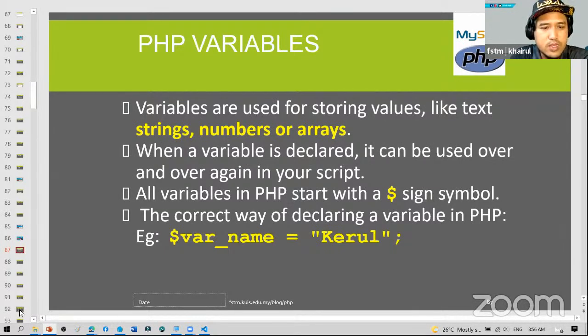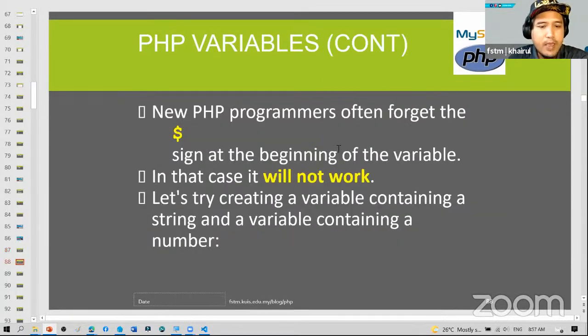Before we discuss further, I would like to discuss these variables. This is what we call a variable. In any programming language, the first thing you need to know is what a variable is and how to declare variables. In PHP, they use the $ sign. The $ sign is the symbol to identify or declare your variable name. What is the purpose of using a variable? You can use a variable to store information, or to store data.